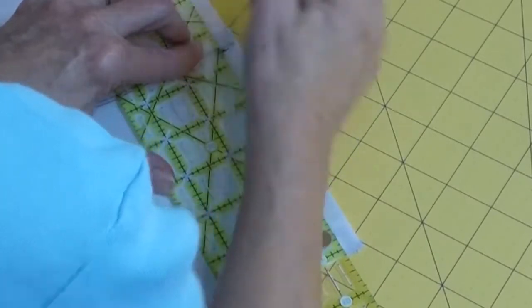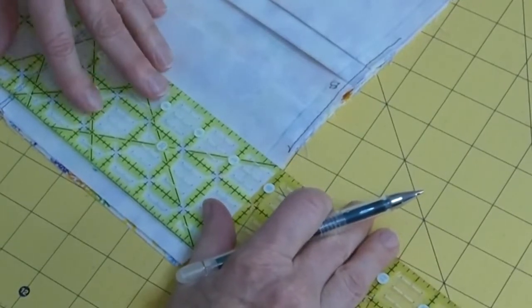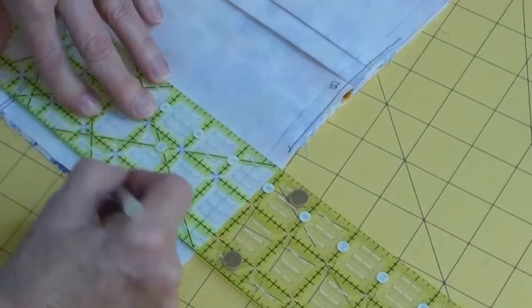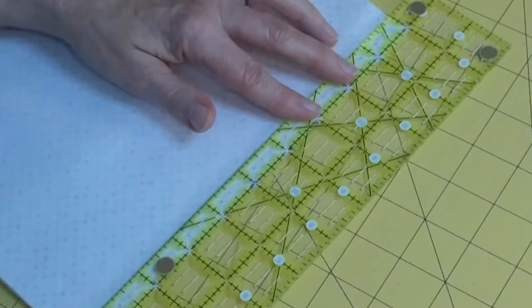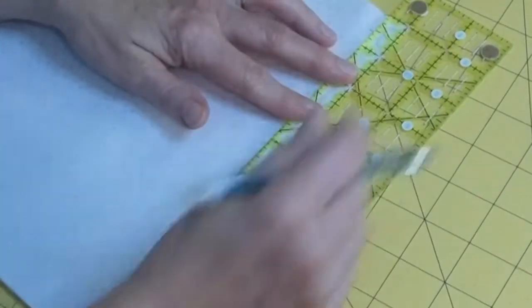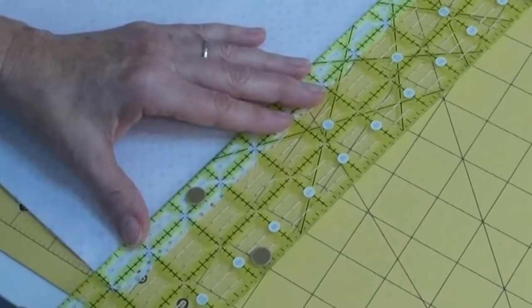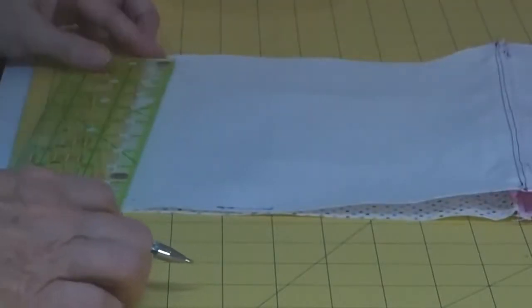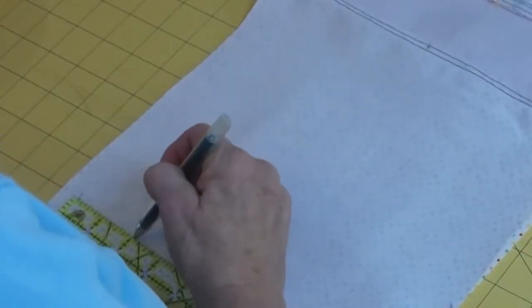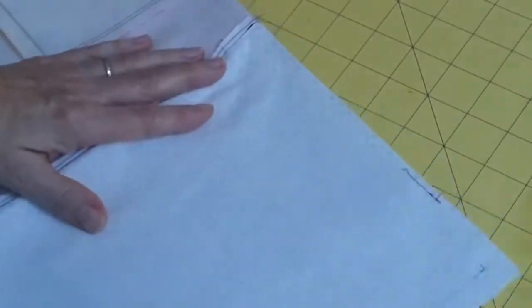Also, by marking this across the accent pieces, you're verifying that your zipper tabs are out of the seam allowance. And if for some reason they're not, you can adjust your seam allowance to be sure not to include those. They should be about 1/4 of an inch away from the seam allowance. We're marking a 1/2 inch seam allowance on the lining. And then we're going to mark in 2.5 inches from the edge, so 2 inches from that seam, to leave a 5-inch opening to turn the bag.